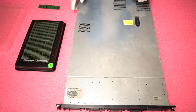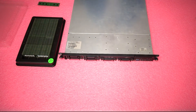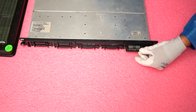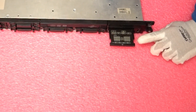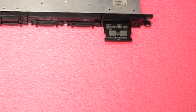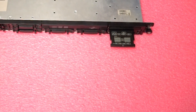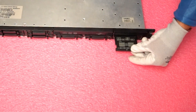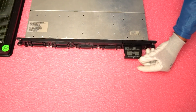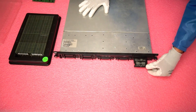Before we go, I want to show you a very important feature that HP has that Dell, Supermicro, and some other manufacturers do not have — it's called the HP Insight Kit. You simply push this out, and when the machine is turned on it will light up with a key code that will tell you if you have a bad power supply, if the machine is overheating, if you have a bad DIMM, or if one of the fans is out. It literally troubleshoots issues for you. Dell and Supermicro do not offer this, but the HP Insight Kit is definitely one of the cooler features of the HP ProLiant DL360 Gen 6.